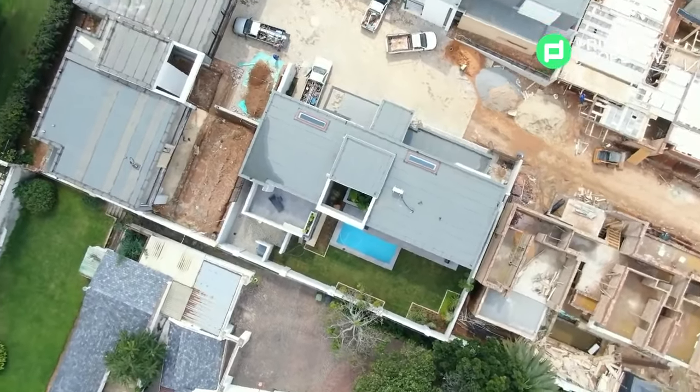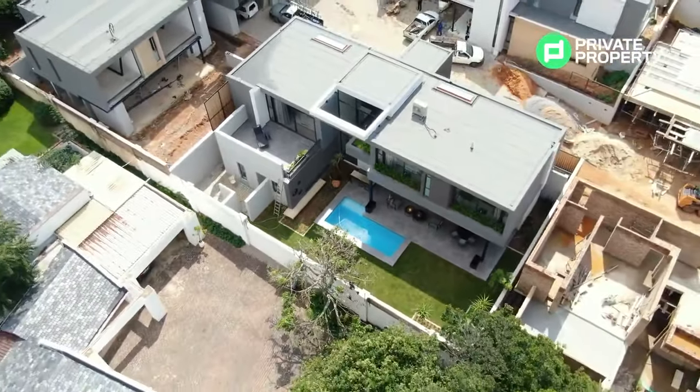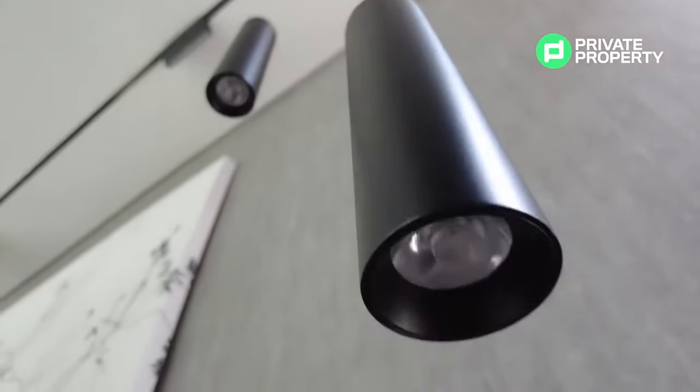Here we are within the heart of one of the units within The Hyde — this is the living room area. There is still some construction going on so just mind the noise, but talking about construction, each of the units within The Hyde is built on a 420 square meter stand with 367 of those meters under roof. They have done an incredible job with the finishes; one of the best touches for me is the LED downlighting throughout the house.